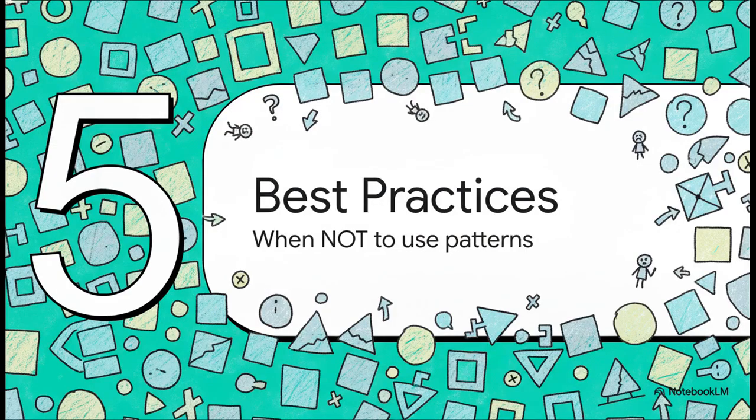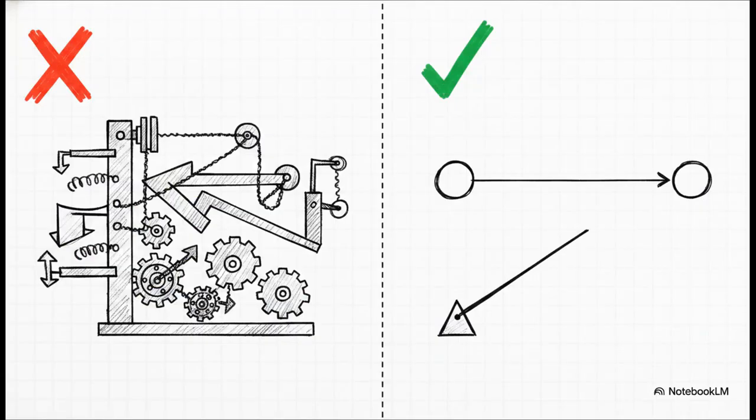Finally, Section 5, best practices, pitfalls, and knowing when absolutely not to use patterns. Look, the absolute biggest mistake developers make is trying to force patterns everywhere just to look smart. Keep in mind, a lot of the original Gang of Four patterns were designed specifically for C++ and Java. Modern languages like Python and JavaScript often solve those exact same problems right out of the box with native language features. Senior engineers don't just blindly memorize 23 patterns. They use them only when a simple function genuinely won't cut it. Don't add complexity if you don't need to.